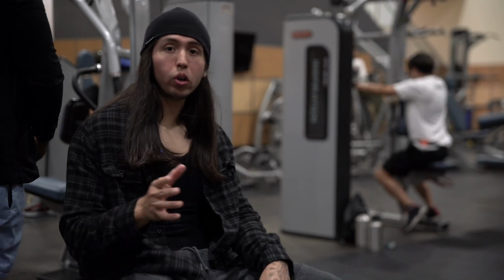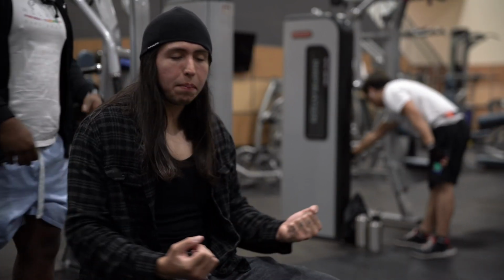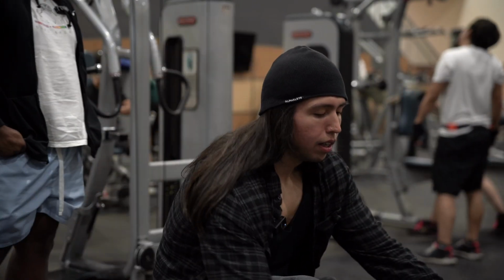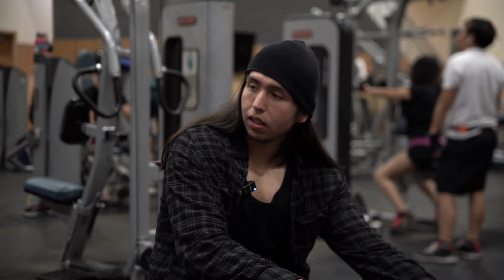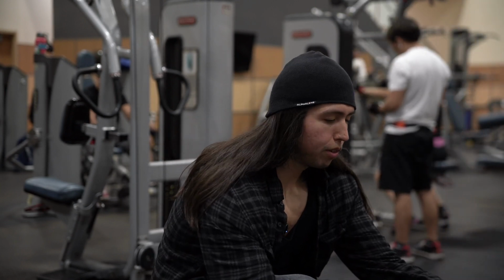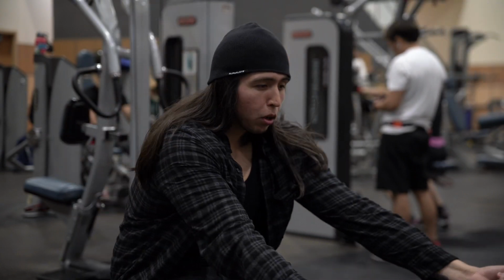All right. So our first real exercise we're gonna be doing is underhand cable rows. This is gonna be working the middle back. How many sets, how many reps are we doing? We're gonna do 4 sets, aiming for about 10 to 15 reps. All right, 10 to 15 reps. Underhand, remember, keep it underhand. And yes, row. Work the middle back.